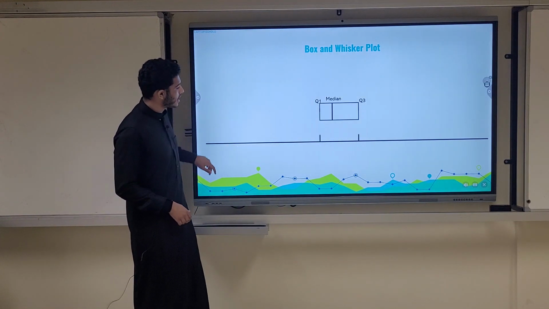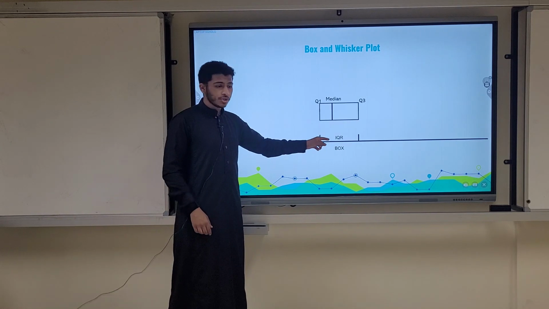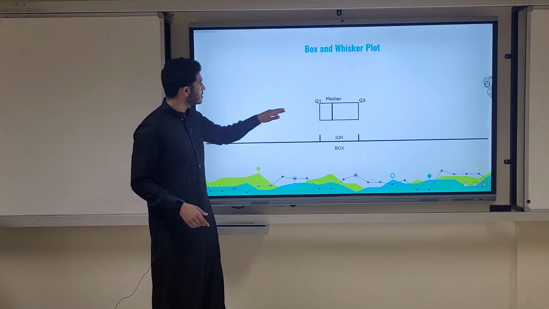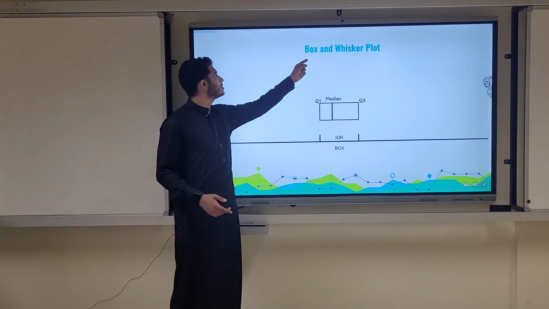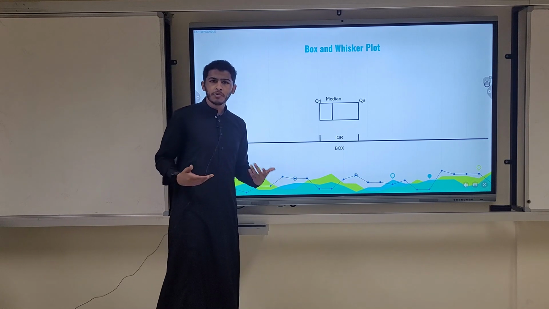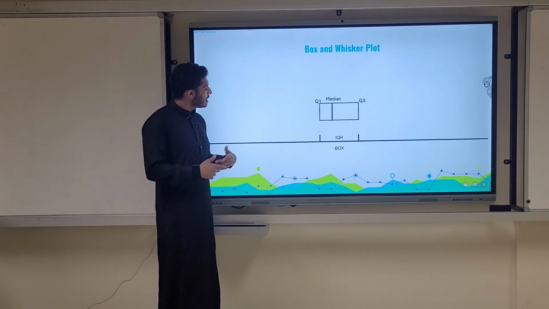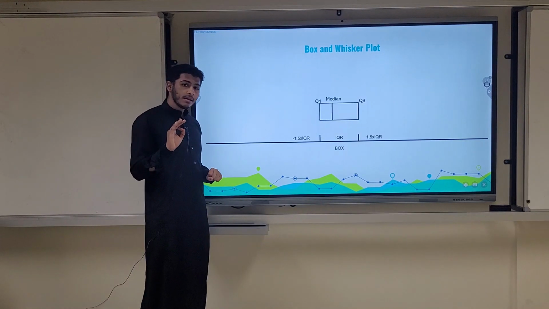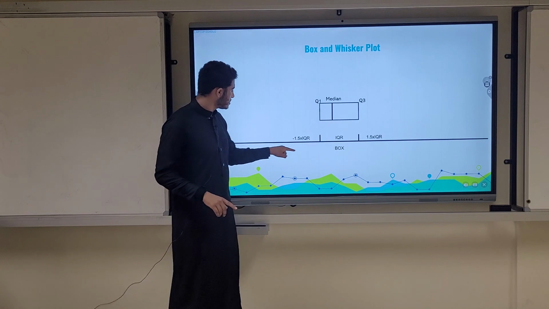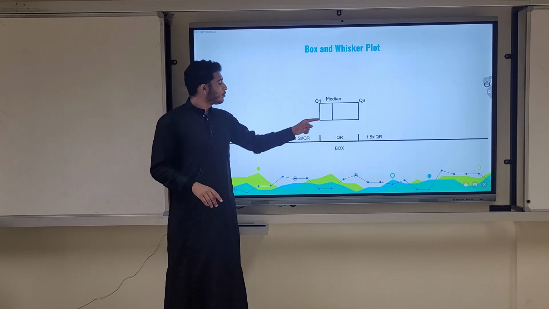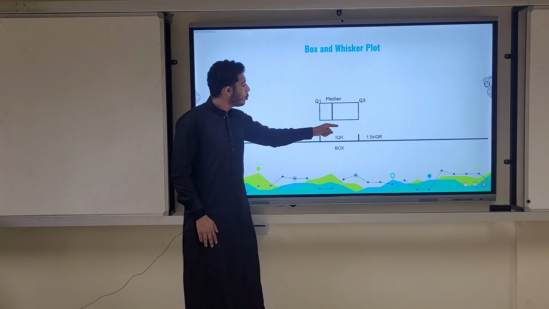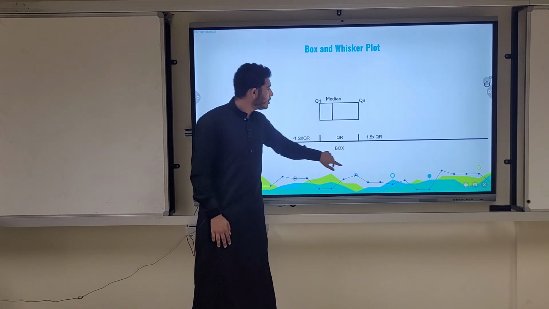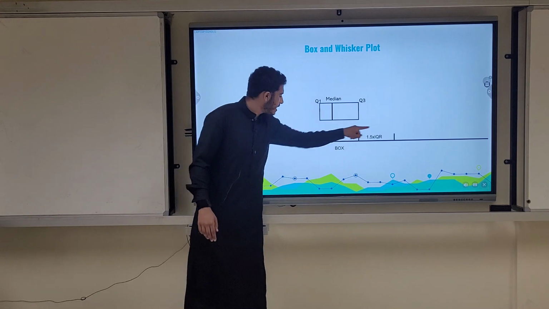Now this first area we call the interquartile range, or the box area, where we have the box. Do we have more areas? Of course, we have seen horizontal lines sticking out of this box, and it's called box and whisker. So where exactly shall we place the whiskers? Well, we also have a region for them, and we calculate this region with this distance. From your third quartile, you can move 1.5 IQR, and this is going to be your whisker region, where you're going to be placing your whiskers.